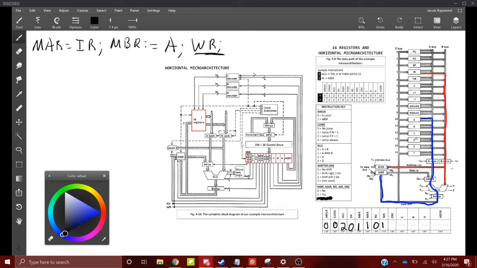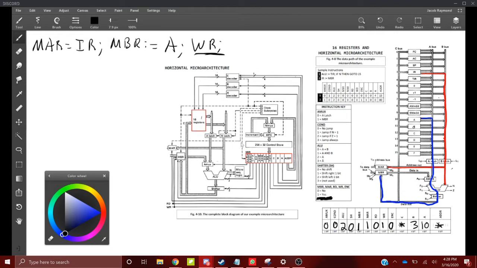Enable C, again, ask yourself the question, are you writing something to one of the registers? And in this case, no, none of the registers is getting a new value. So that means that enable C here is going to be 0. Because of that, it actually means that the C bus here is don't care, because regardless of what you set C to, it's still not going to write to that location. So C here can just be don't care. B here, we can see that on the B bus, we want to read IR, which is register number 3. So we put a 3 here. On the A bus, we want to read register A, which is register number 10. And then the address here, our condition is 0. So we're not jumping, so the address doesn't matter.